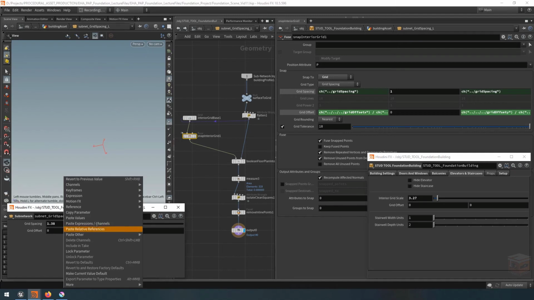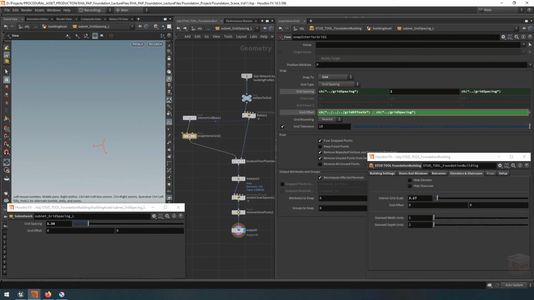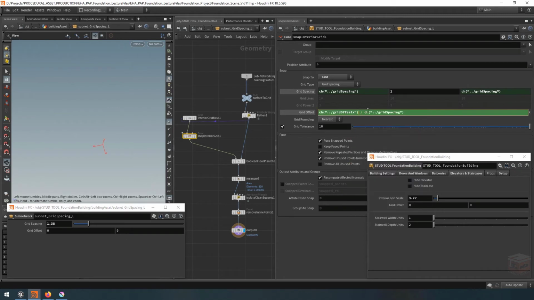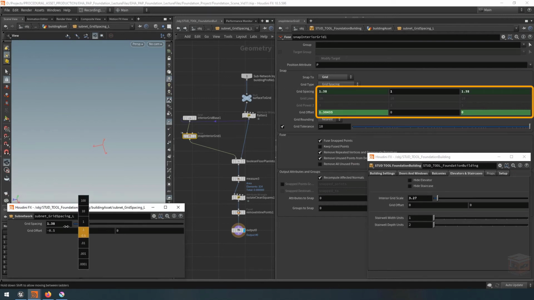In this case, just copy this one, replace its reference, and for this one, make sure it's set to Y. Okay, so those are set up. We should now have control over these. Yes, that works. And we have control over this.